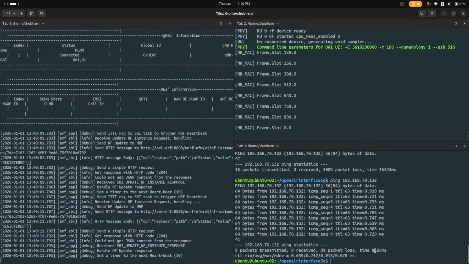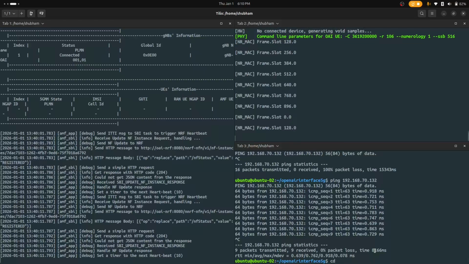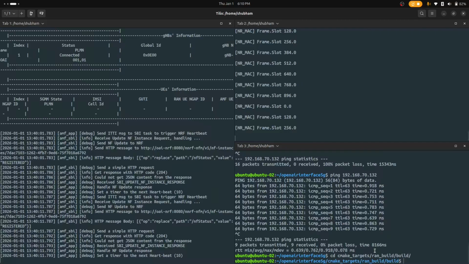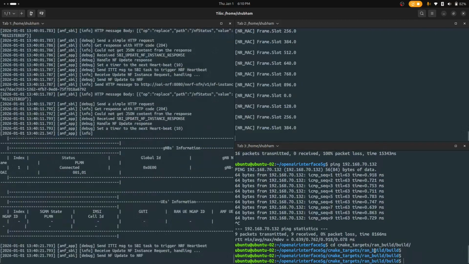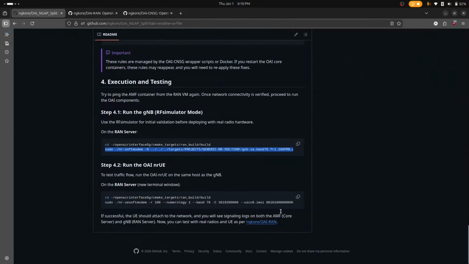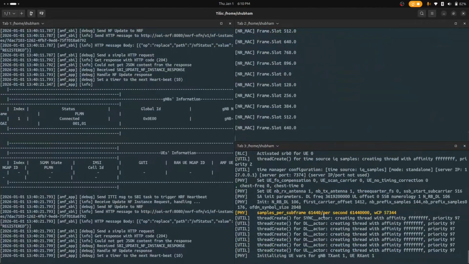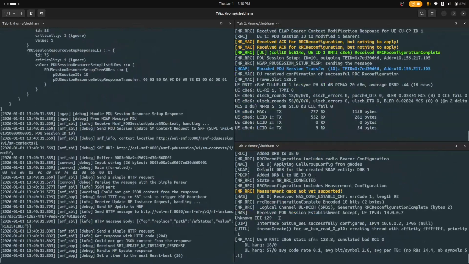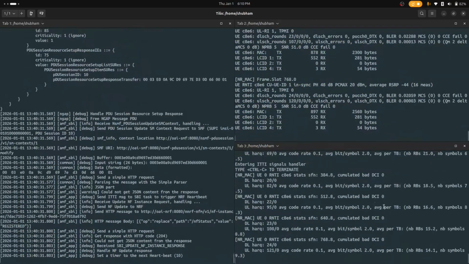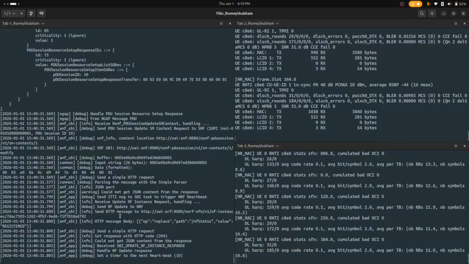Now let's connect the UE as well. So now our UE is also connected.